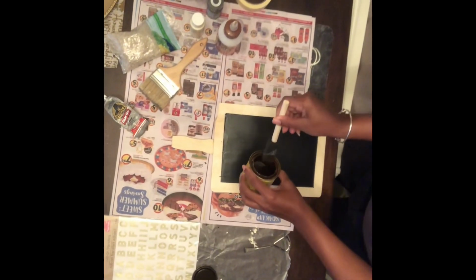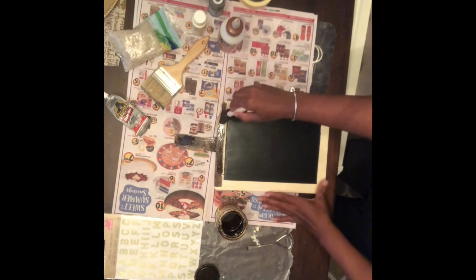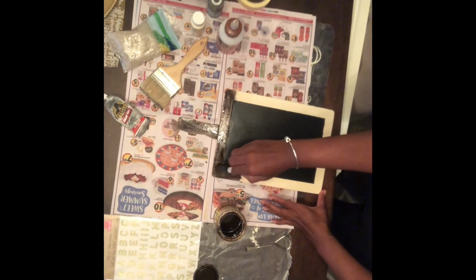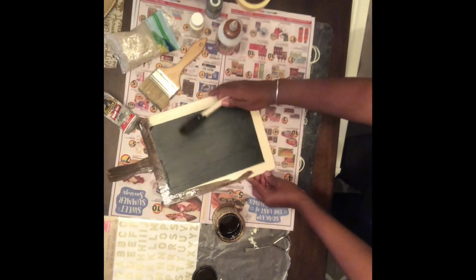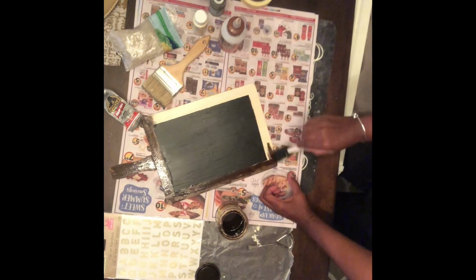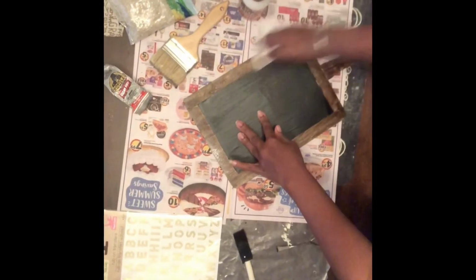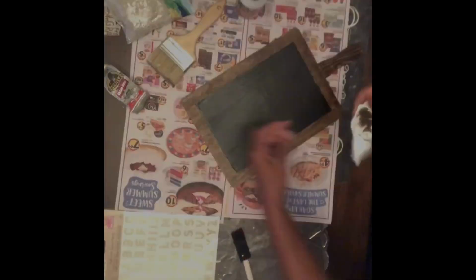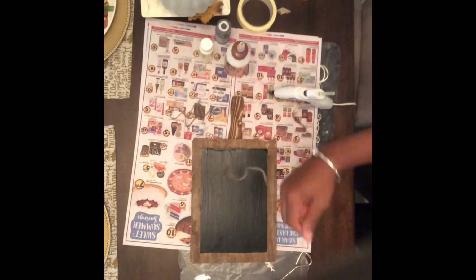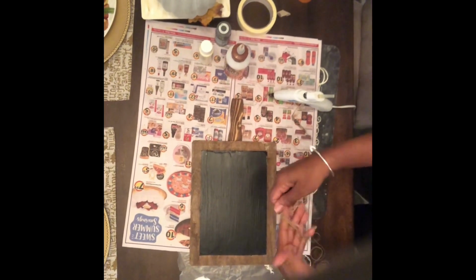With all the tape removed, I moved on to staining all the remaining wood with special walnut. The excess stain wiped off and everything fully dried, I finally moved on to just adding a simple twine bow just as an accent at the top.